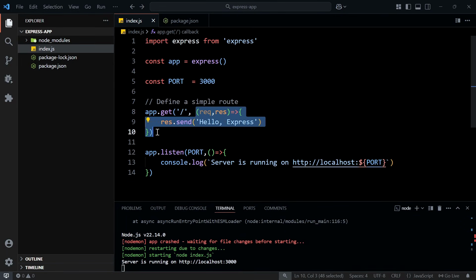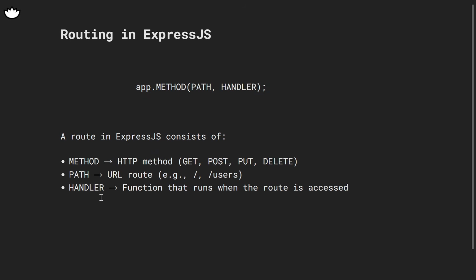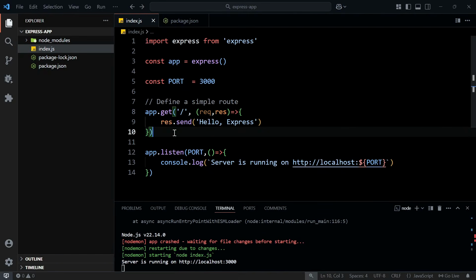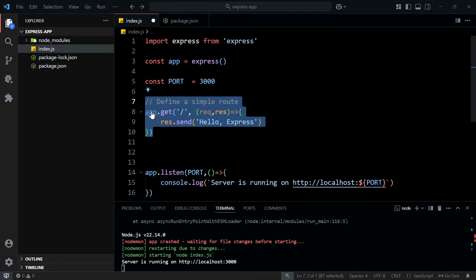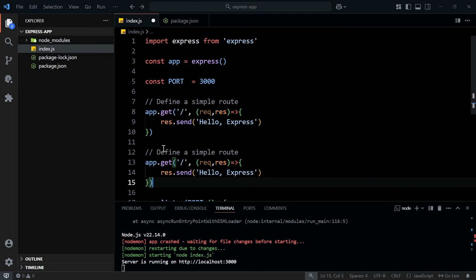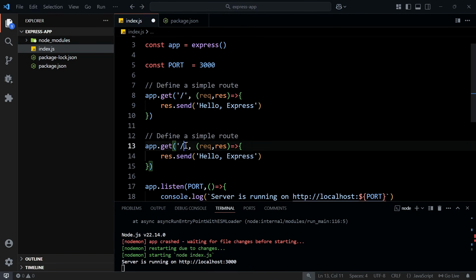After that we have the handler function that will be executed when we hit this route. So we will use this handler function to implement all our logic at that route. Here we will create another route and we will test it through the web browser. So now we will just duplicate it and paste it. And here we will add the route, that is /about.